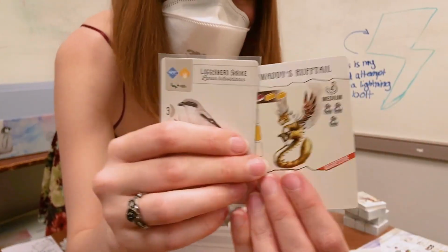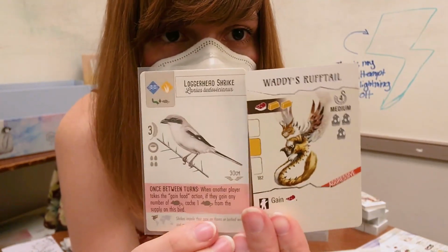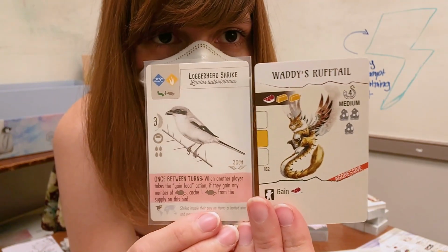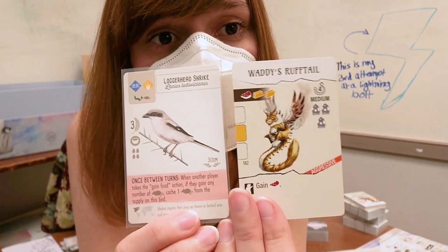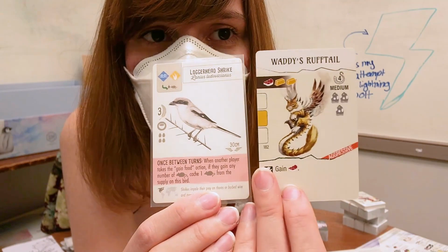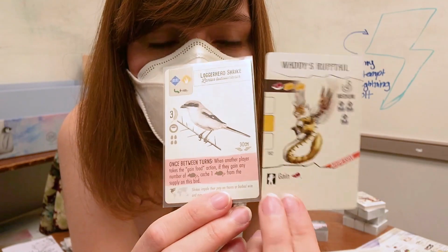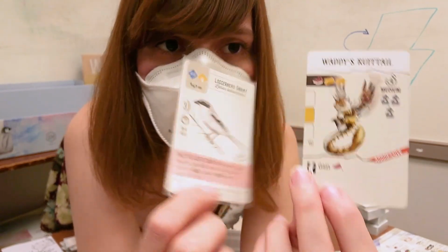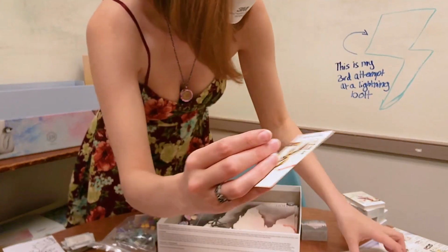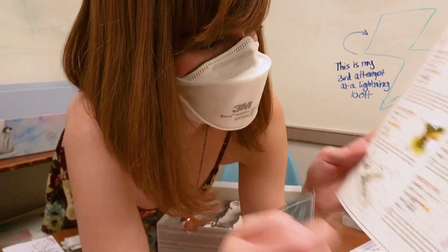A comparison of these two cards. This is Wingspan, that's Wyrmspan. They kept the resource pretty much in the same place. It looks like they moved down which cave you can play it in. And this particular card has a very simple thing that it gains. No extra information on this one, not that this one in particular didn't have the room for it. This has quite a lot of room left.